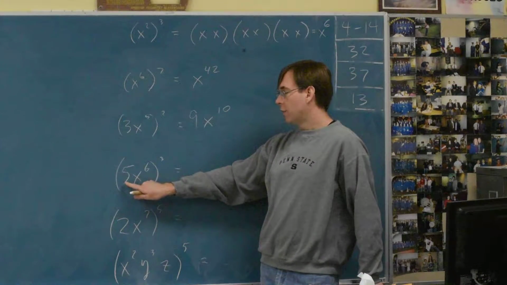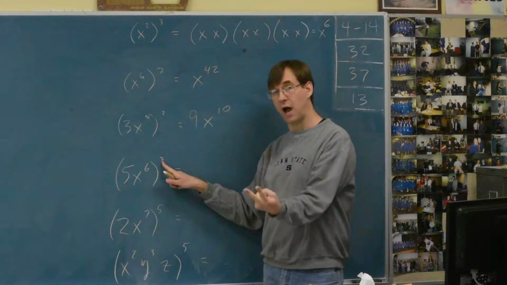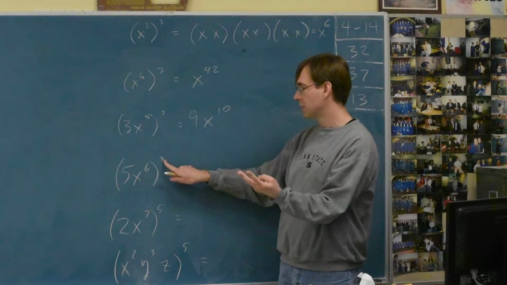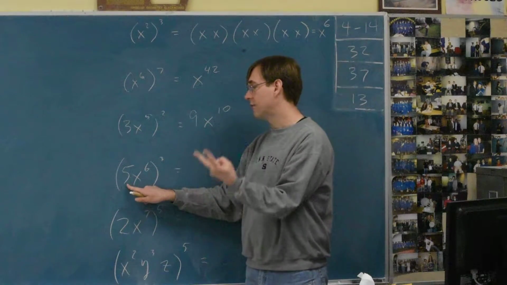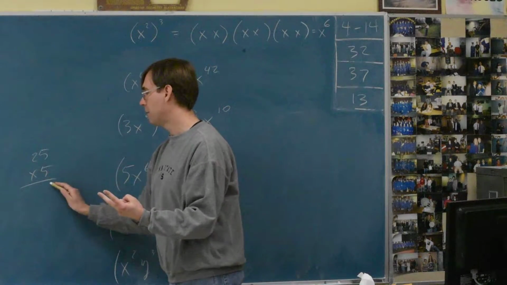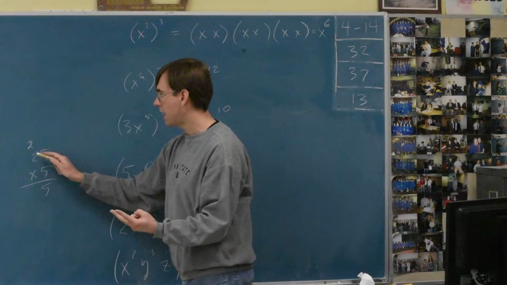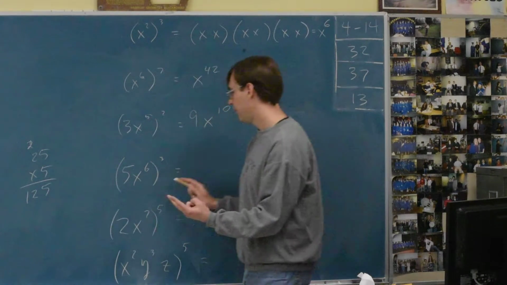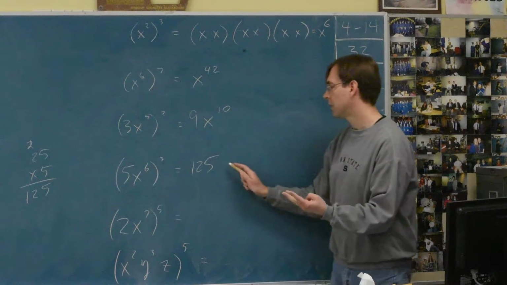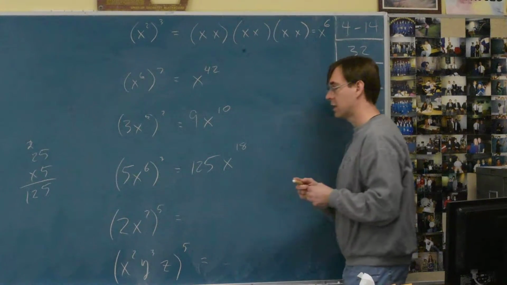So if I want to do this one with the coefficient of 5 going to the 3rd power, I need to do 5 times 5 times 5. 5 gets multiplied over and over again. There's 3 of them there. 5 times 5 is 25. 25 times 5, you might need to take a side trip and do that out. 5 times 5 is 25. Carry the 2. We're going to end up with 125 there from 5 times 5 times 5. The x is where we multiply the powers to make a new power of 18.